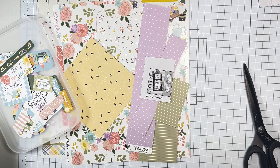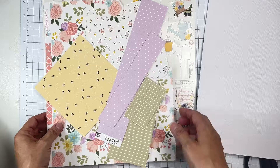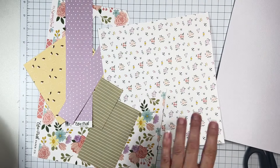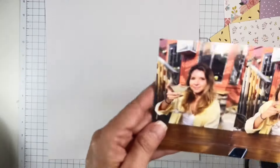I don't have a ton of product, so the first thing I have to do is grab a piece of white cardstock — which is what I said I would do, just grab white cardstock as I go if I needed more to work with. Let me move my cute little sticker sheet aside because that's going to be decorations in a little bit. I have a background — perfect.